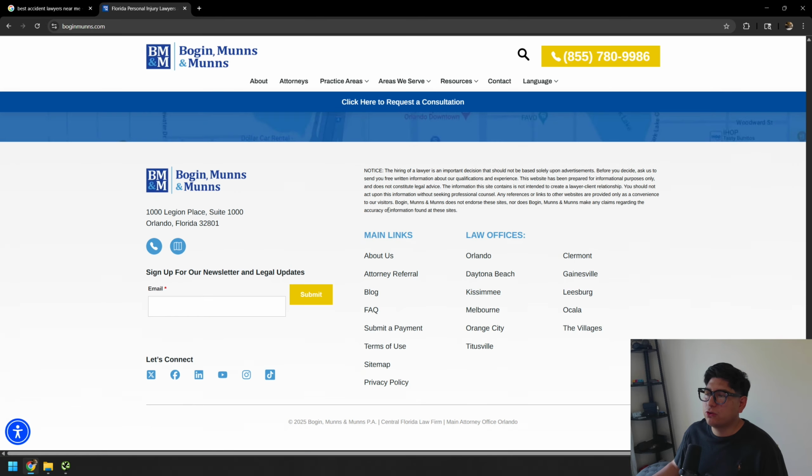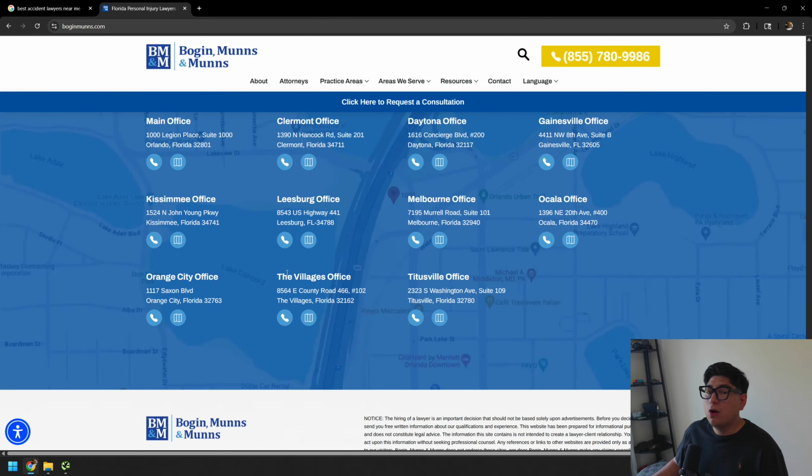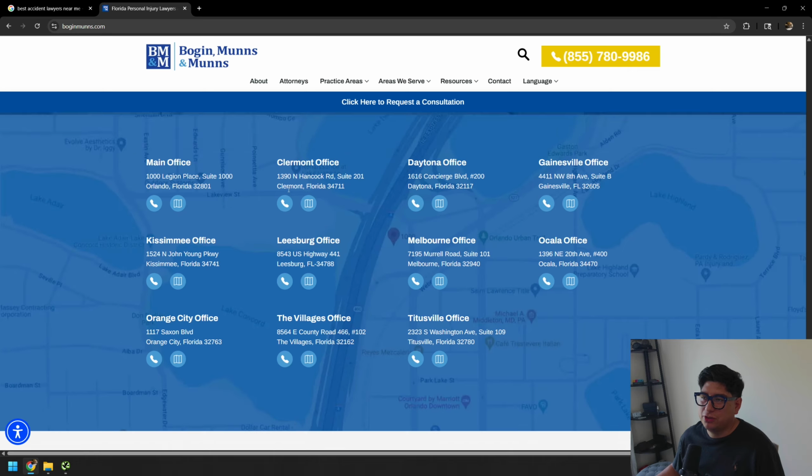So if we scroll down and look at other locations that they have, usually written in the footer here, here's pretty much the use case that I'm targeting for this video: how many pages do you need if you're trying to target all these different locations?